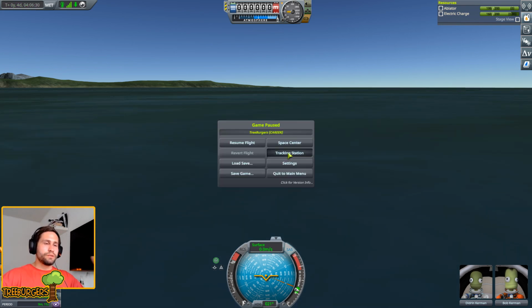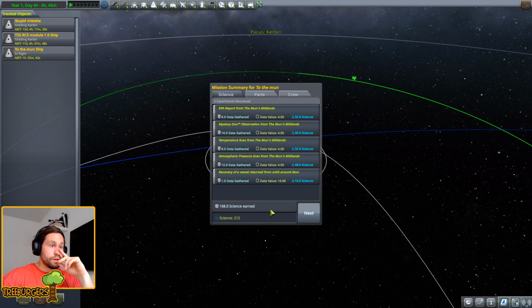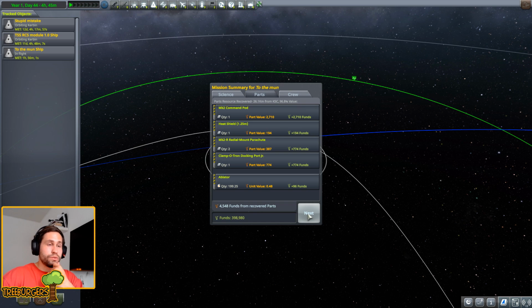We got back. Let's go to the tracking station, recover the craft, and see how much science we can grind from that. Recover that one. Yes, please. 168 science. EVA report from the moon midlands. Mystery goo observation. Yep. Temperature scan. Yep. Atmospheric pressure scan. Yes, please. And recovery of a vessel returned from orbit around the moon. 212 science.